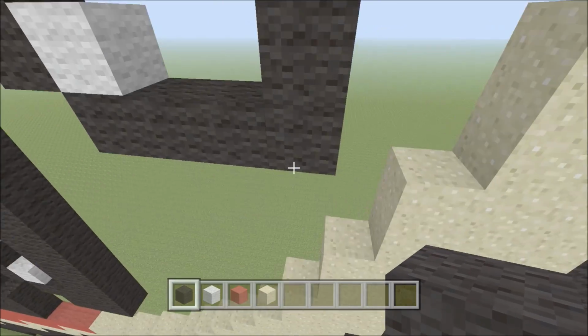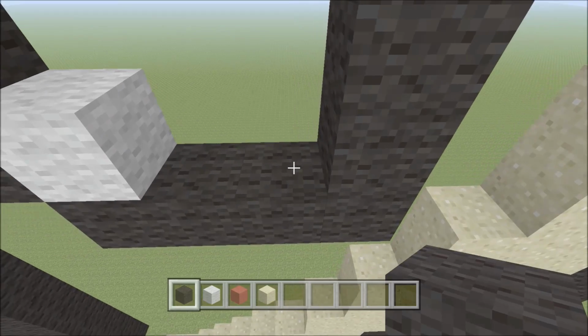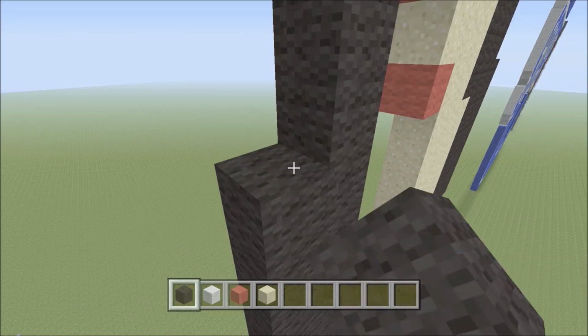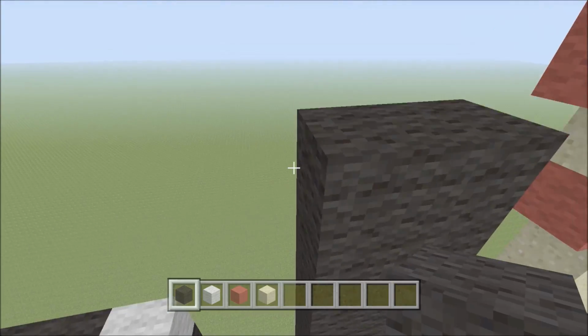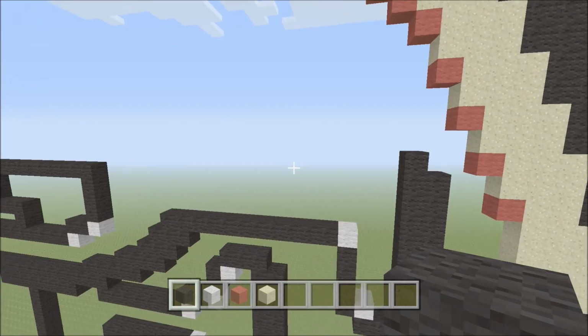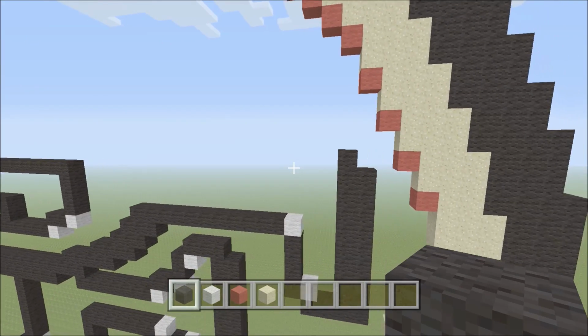Now let's move in 1 column. We're going to build up 9 this time. So 1, 2, 3, 4, 5, 6, 7, 8, and 9. So it's 1 block higher, as you can see. That's where we'll leave off with that for right now.